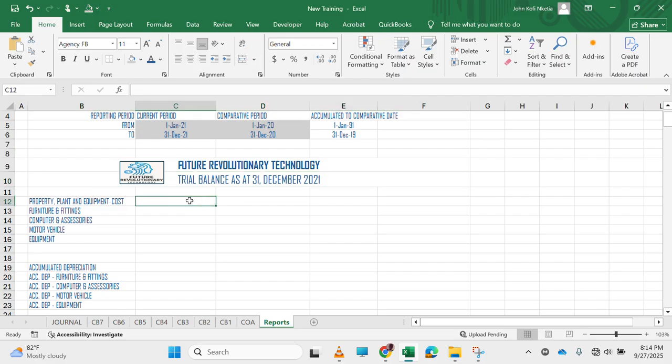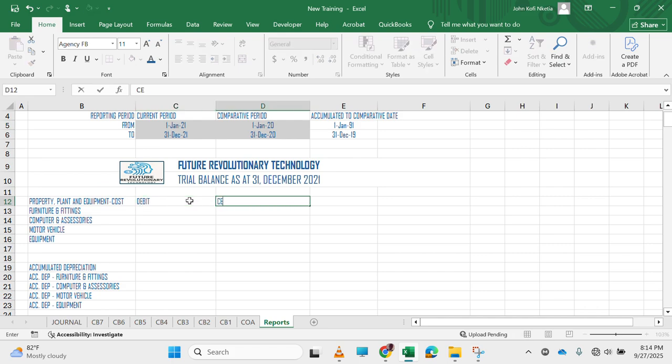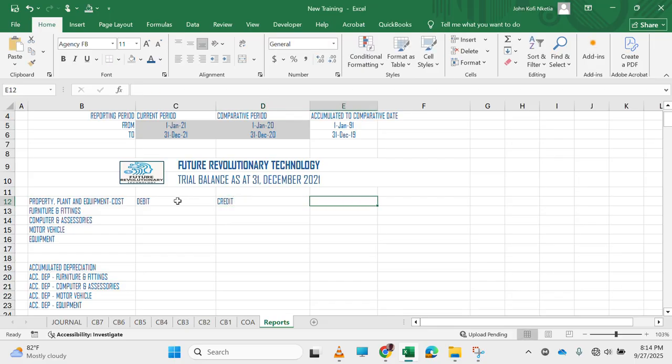So we have our debit, we have our credit. We copy and then paste it over here.